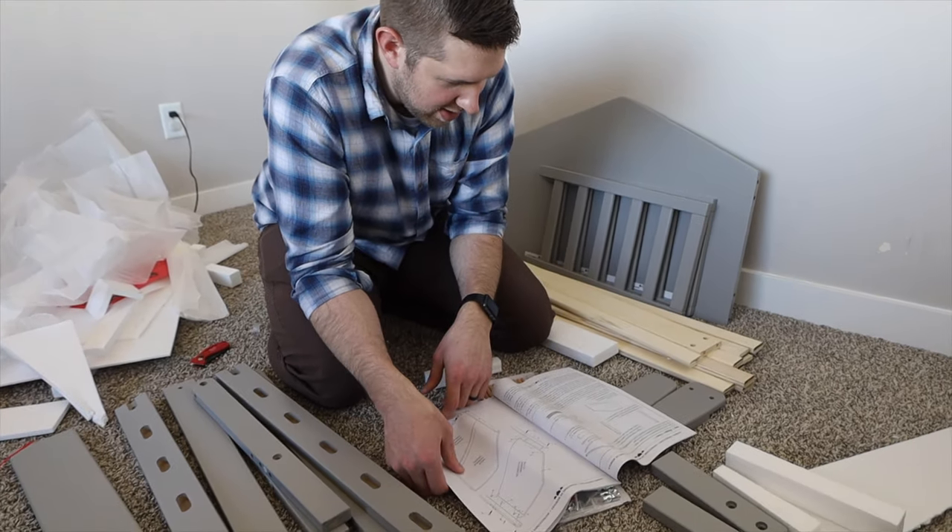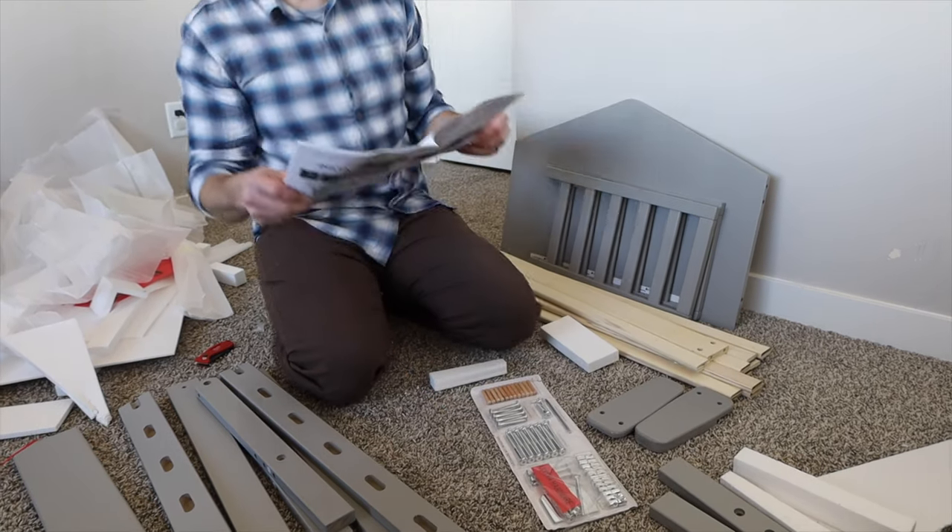It doesn't really have a step one... oh it does, it's over here. So we need to get started. Caden is in his crib right now — it's actually nap time. He's not sleeping, so you might be able to hear him, but we are making his bed while he is in bed. His other bed. And tonight is quiet on the set. We are going to surprise him with his new bed when he's up from his nap, and tonight will be the first night that he sleeps in it.